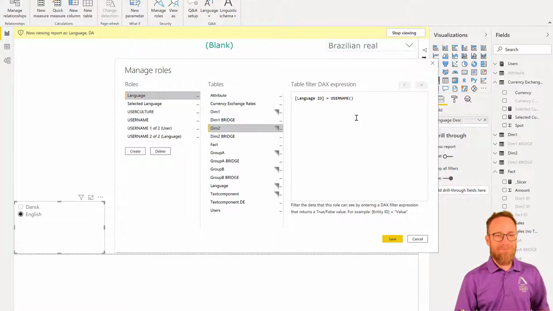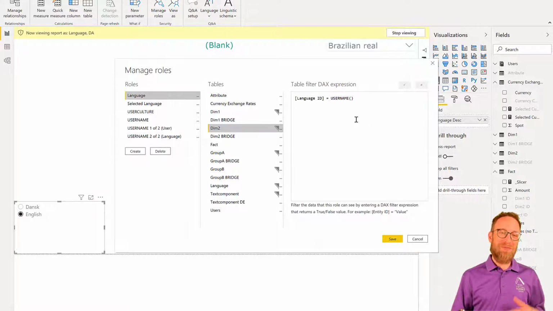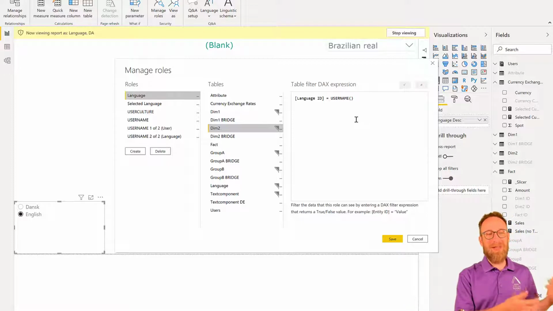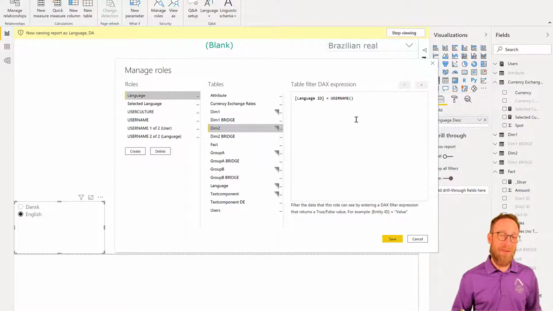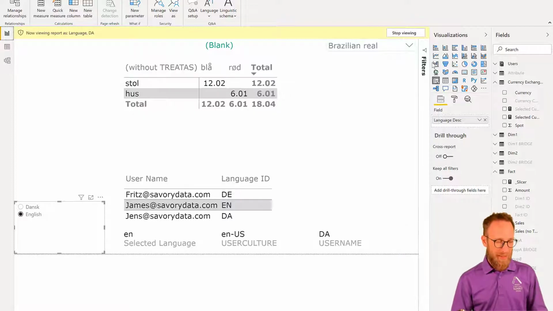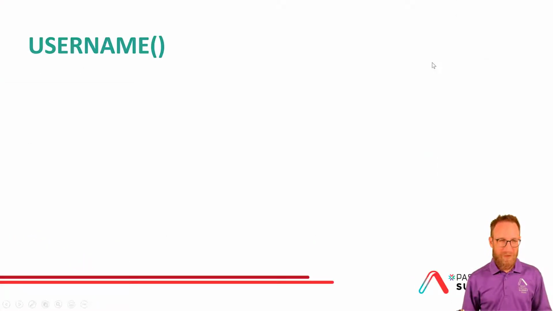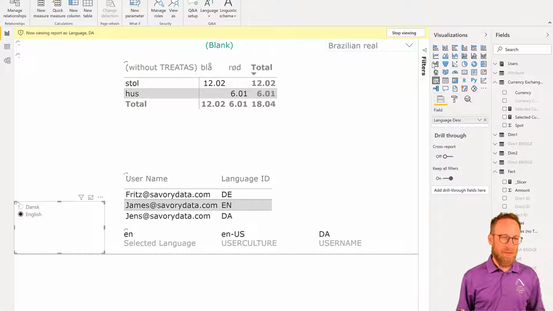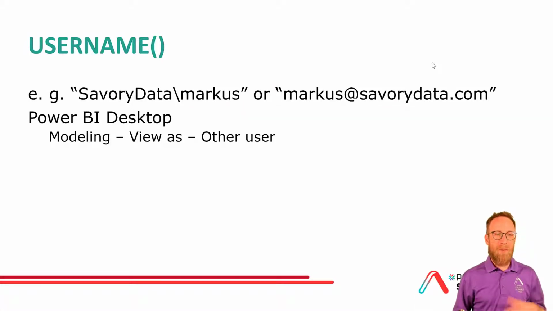But yeah, it allows you to avoid the treat as, but it's a different workaround with different drawbacks, I would say. And the other workaround I came up with was, I'm explaining here what the username is. If you're in Power BI Desktop, it would be the domain name and the username. If you're in Power BI Service, it would be more or less your email address. That's how you authenticate against the Power BI service.